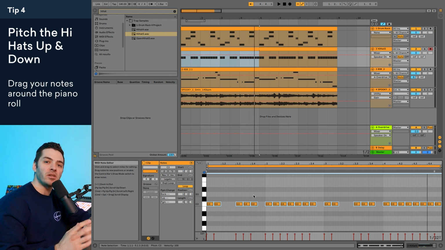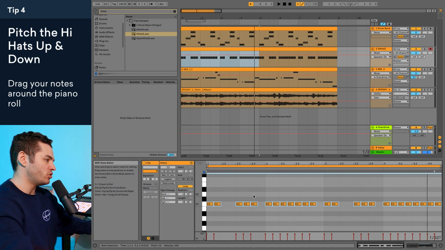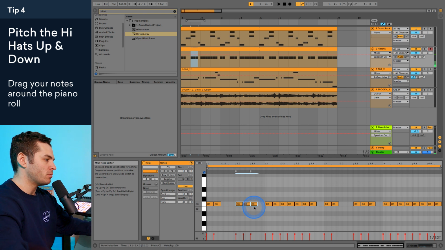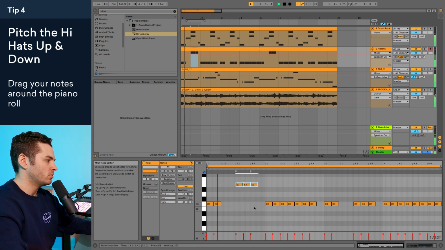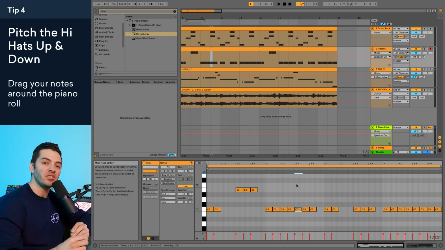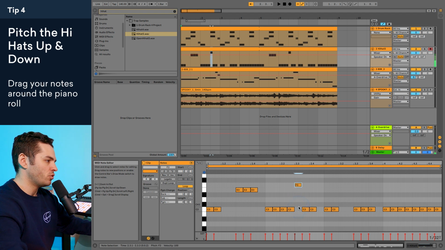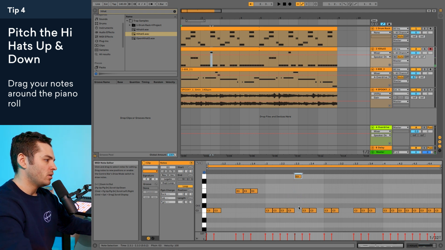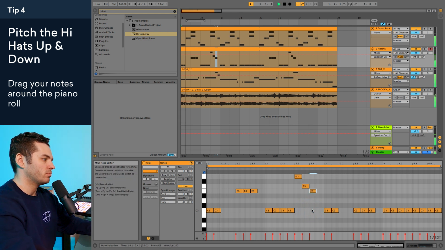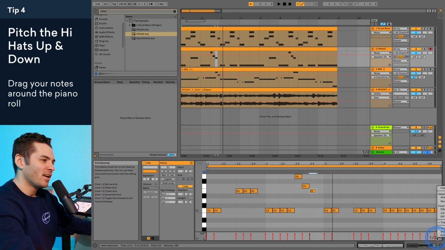So you have a bit more control when you're pitching your hats this way. You can just drag notes and then pitch them up or down with the arrow. If you want different pitches going by faster, it's easier to do this than to use the automation lanes. So I'll just show you an example. I can go here, and then I can select this just really quickly. It might not sound great, but actually, I like it.